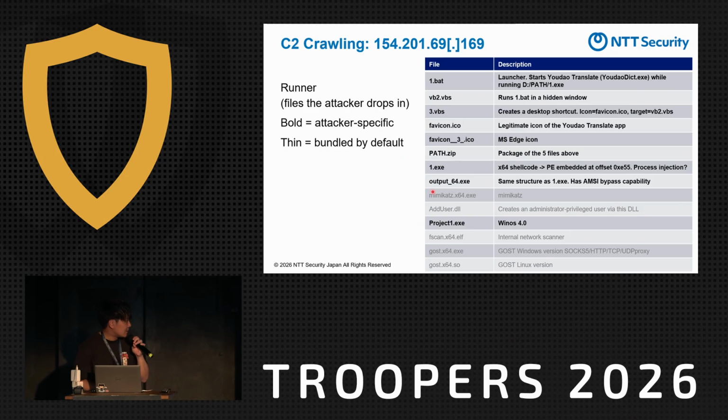And the highlighted ones are the original tools by the attacker, maybe. And these gray tools are default packages that the vShell server already includes. So this attacker is maybe using a bat file as initial access and subscripts for the initial access, and using the Windows for the other activities, maybe.